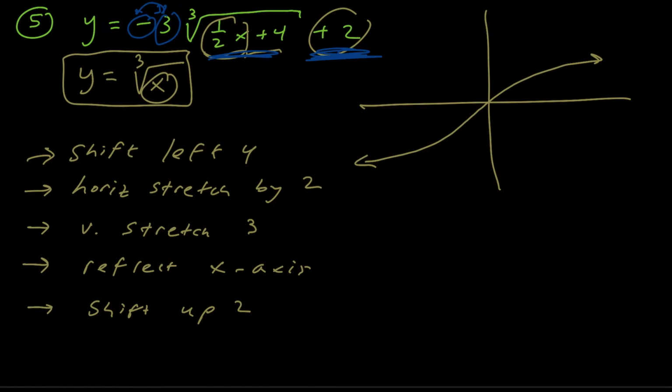So a few different ways to do this. You could either work with these vertical stretches and reflections and then do the horizontal here, or you could do the horizontal and then do these ones second. So more than one option on this one. As we get into these more complicated problems, there's going to be a few more different ways to do it.